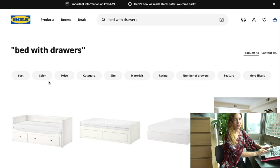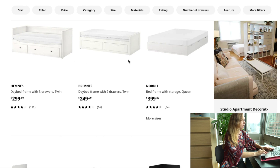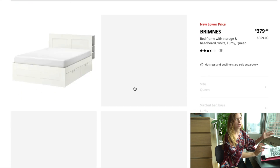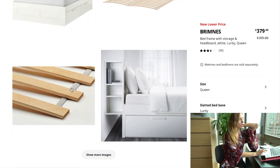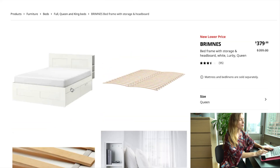Top 10 IKEA products for New York City small apartments. First on my list is bed frames with drawers. IKEA has amazing beds that also have lots of drawers — for example the Hemnes, Brimnes, Nordli, and Flekke series all have drawers underneath. That means you can maximize the space under the bed and use it for winter or summer clothes, sports equipment, books, or whatever you want to store, neatly hidden away. I think it's a must-have in New York City.